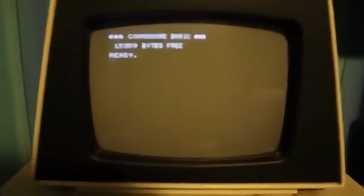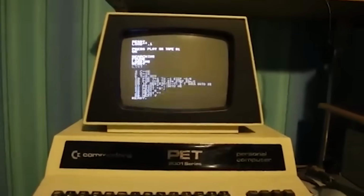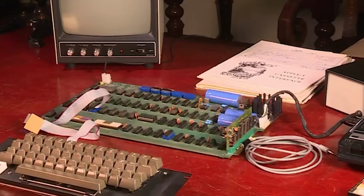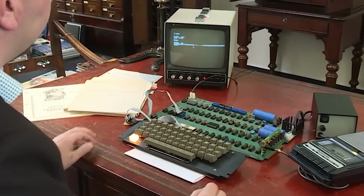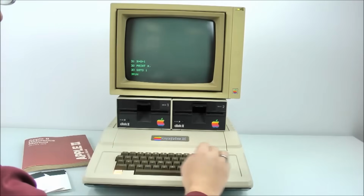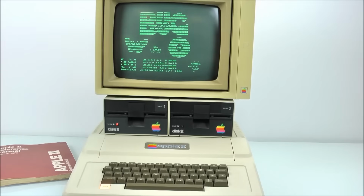But today, collectors and tech historians are scrambling to get their hands on those early Apple models, especially the original Apple one. Only a few hundred were ever made, and even fewer survived. If yours still powers on, or better yet, comes with its original box, you could be sitting on something worth over $20,000. And no, not because it runs like new, but because it represents the start of a digital revolution that changed everything. It's not just an old computer anymore. It's a symbol of where we came from and how far we've gone. And for the right buyer, that kind of origin story is priceless.